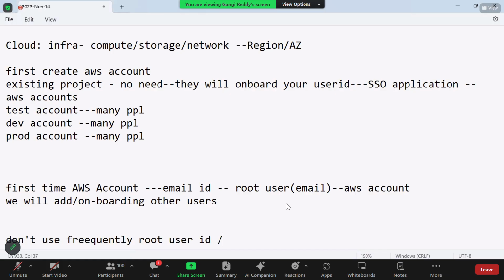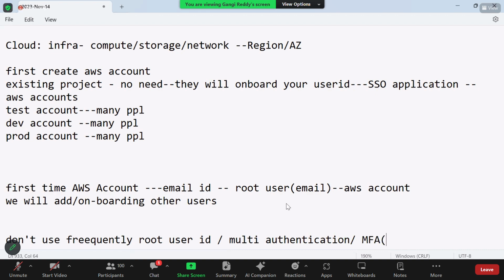Root user ID. And let's say, for example, once you log into the SBI website, there is a username and password, and the other thing you will get on your mobile: a notification, or login with password, or OTP. So in that case, how many levels of security do they have? One is the username, password. Another is two-factor authentication. Sometimes you will have one more authentication also, like a Gmail notification. Such things are called multi-authentication. In English, the keyword is MFA, multi-factor authentication.